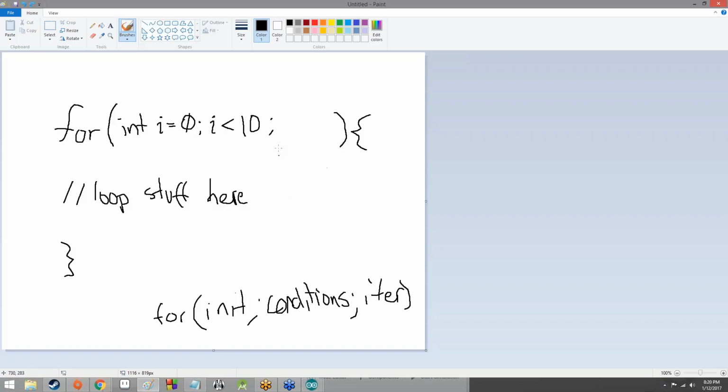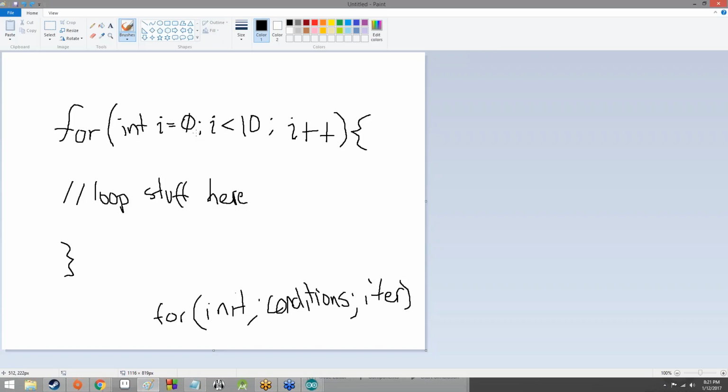Let's just use a very basic example: i plus plus, which is simply shorthand for i equals i plus 1. Simply add 1 to i. So now, every time the loop runs, we are adding 1 to i.